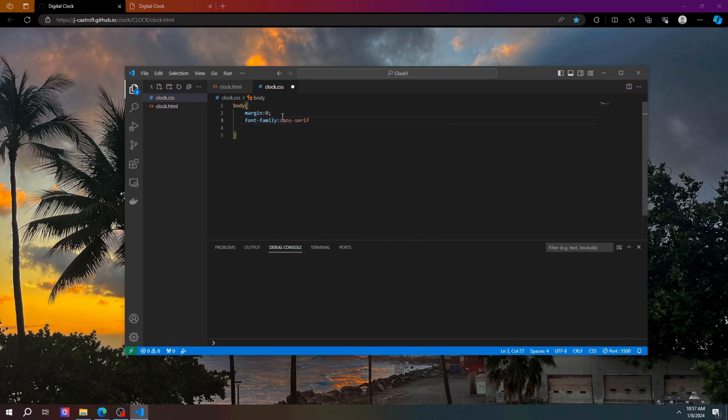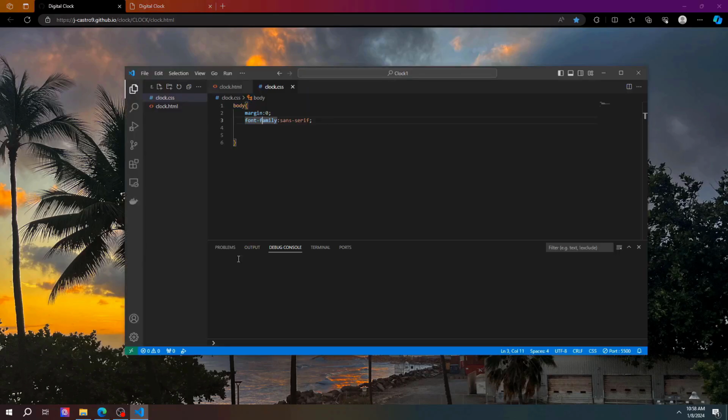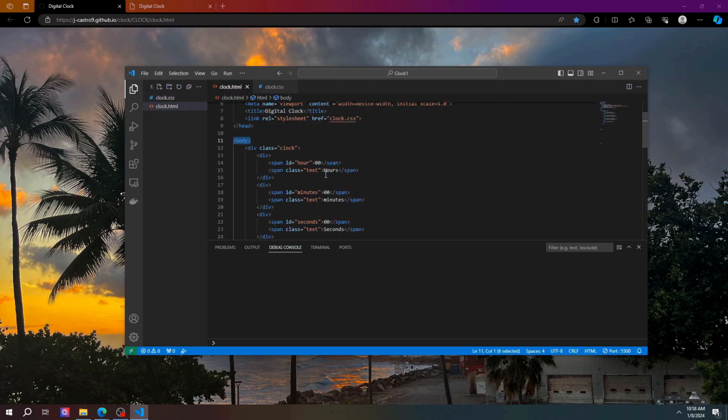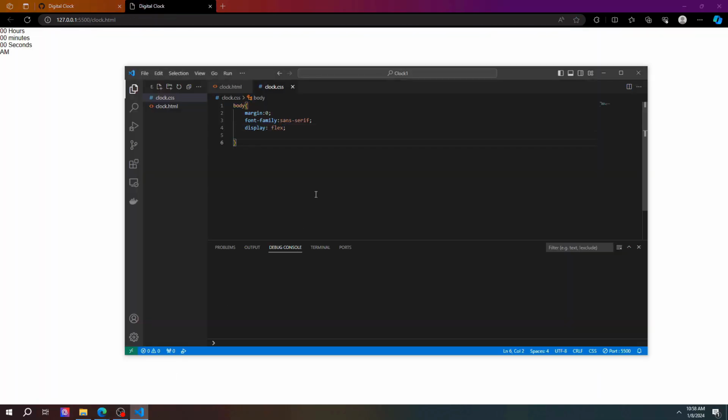And you can choose whichever font family you want, but for this I'm just going to be choosing sans serif. It's plain, it looks clean, and it does the job for this clock. You could do whichever one, of course it's up to you. And for the display setting, you want to create a flex so that you can move it to where you want inside the HTML box inside the browser, and I'll show you exactly what it does once we get more code in there.